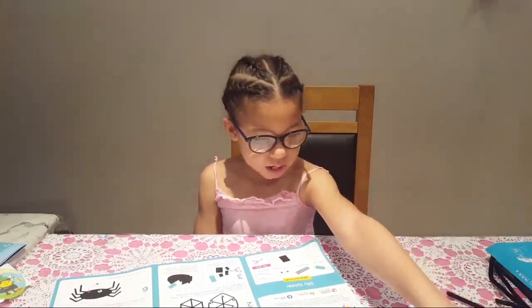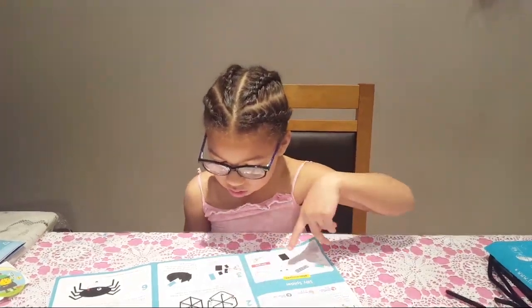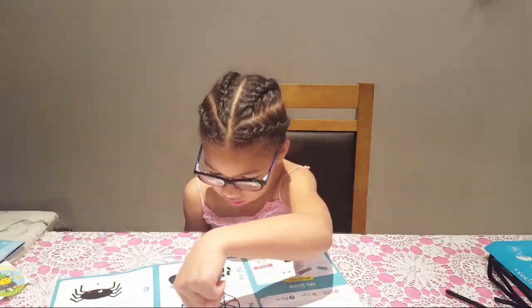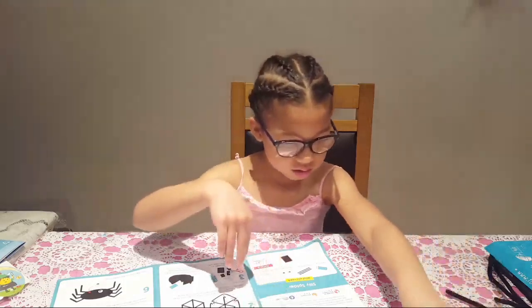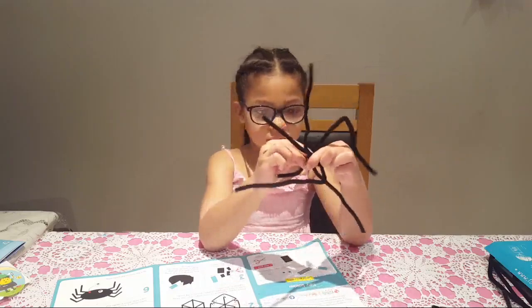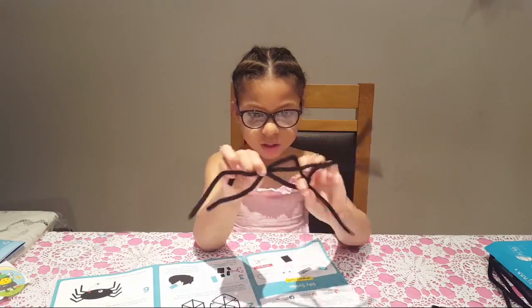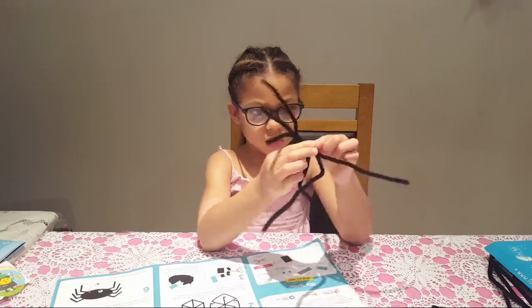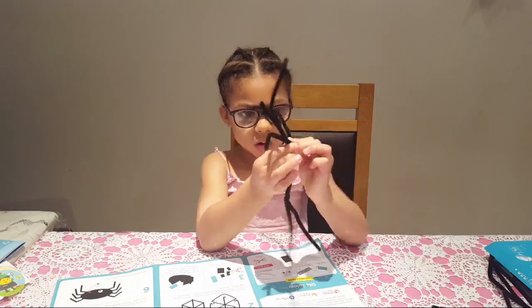We're gonna make, so we're going to twist the pipe cleaners together to make a star. So we're gonna take these three and make them as a star.